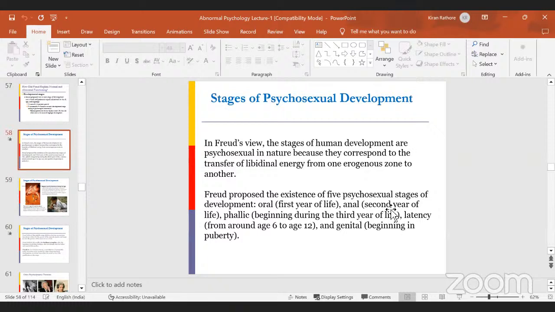Okay, so here, if the person is unable to navigate through that stage, he might develop fixations. OCD has been linked with a person getting fixated in the anal stage. With the oral stage, smoking has been found later on. It has been theorized that people who smoke excessively, or who are smokers, were fixated in the oral stage and later on pick up smoking.